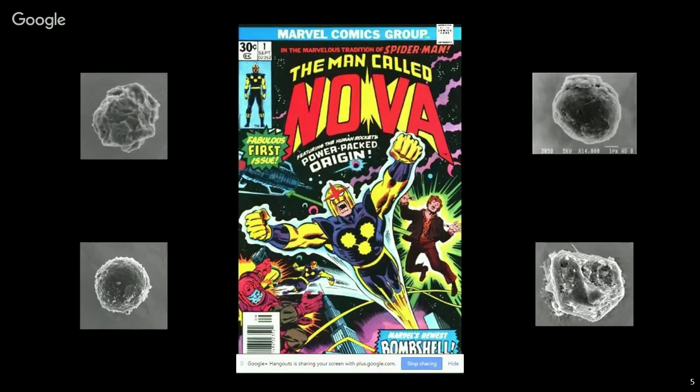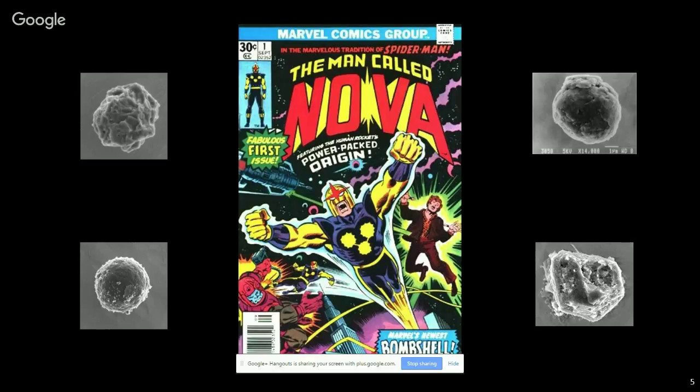The nova explodes, and you guys know that space is pretty cold, right? So even though that explosion is really hot, the material that comes off of the nova cools off relatively quickly. And all of that gas, that material, can condense and form little grains, like the ones you're seeing around the screen right now. Those grains, because they're being shot out of the nova, can basically go more or less anywhere in the galaxy. They just keep going, and they can fly all over the galaxy.